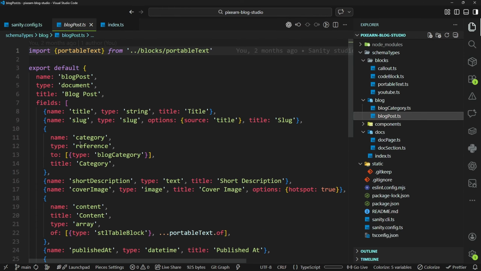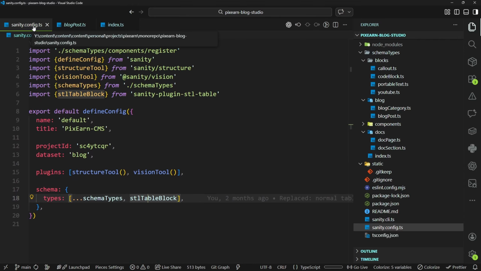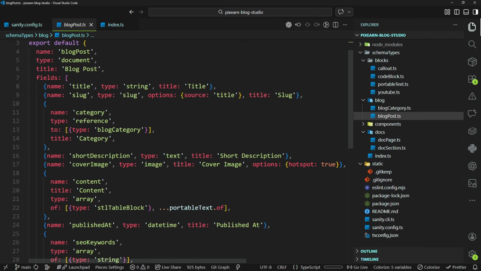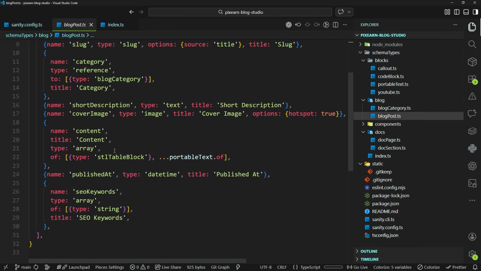So basically after including the STL table block in your sanity.config.ts, you can use the STL table block type in any schema. You need to use this like this one. You need to create a name content and title content and type array and of type STL table block.